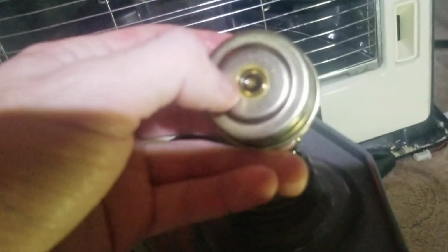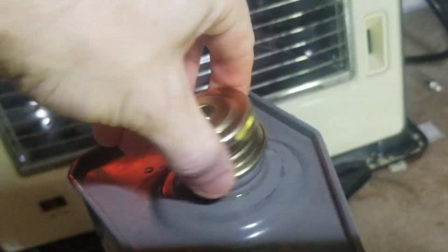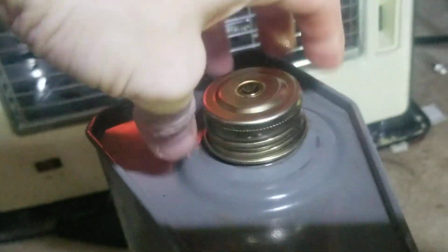So this is the kerosene. Here's the can. It's got a nice, I just replaced this actually. This is a 1980s make from Japan, back when they made them really good, like bulletproof. And that little push button there, it closes the seal so that the fuel can't come out. That's to keep you from losing the lid, or dropping it into dirt and stuff. I'm going to keep it really clean and tight.